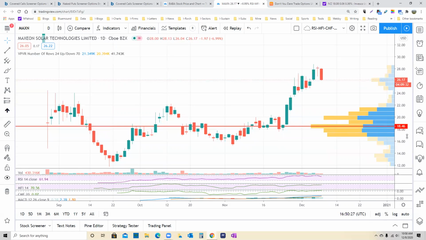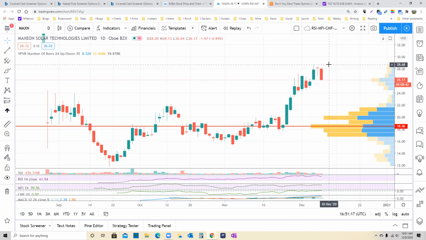So to me, solar panels are becoming more and more commoditized. And if government is going to support the solar industry, it's going to be at the consumer level and at the research and development level. Why the research and development level? Because they want these panels to be as cheap as possible. So you would think that the margins will never expand dramatically on solar panels. It may even continue to contract. So just knowing that information and seeing this rally into the horns of a raging bull market, I would probably look to just sell this.